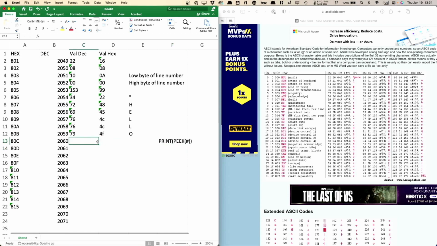Because obviously if you guys are looking at memory where your program is different, then your values aren't going to match mine, right? Oh, and there's a function to convert it to hexadecimal. Hallelujah.